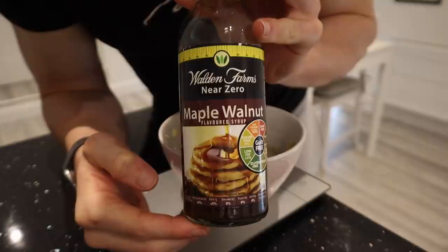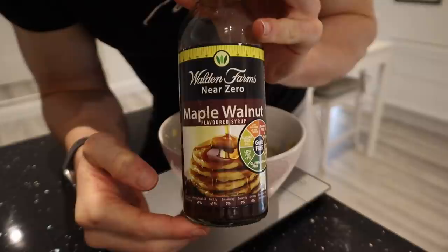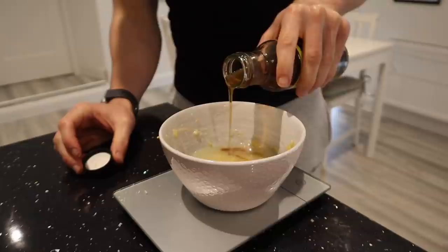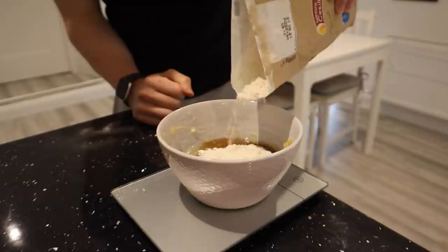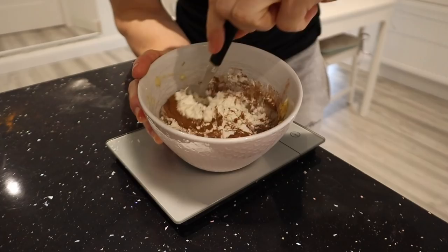Then I'm going to add 50 ml of egg whites to the banana, followed by 30 ml of this close-to-zero calorie maple walnut flavored syrup from Walden Farms — there are lots of these low calorie maple syrups on the market but this one is absolutely banging. Then I'm going to add 15 grams of plain white flour, about 3 to 4 grams of baking powder, and some ground cinnamon. Mix everything together.